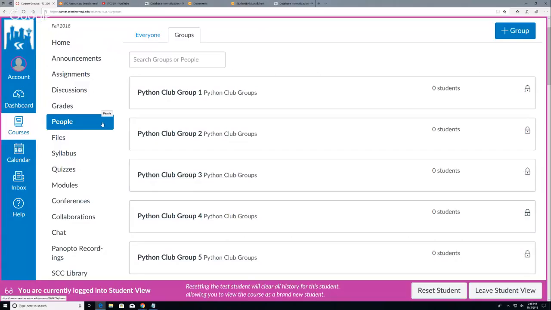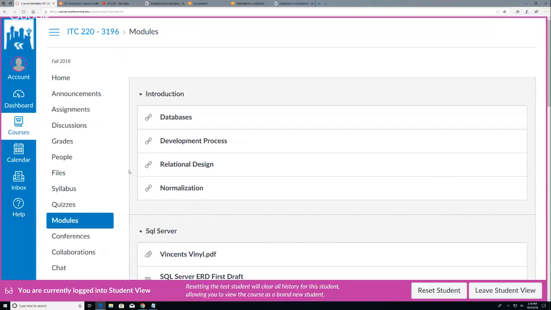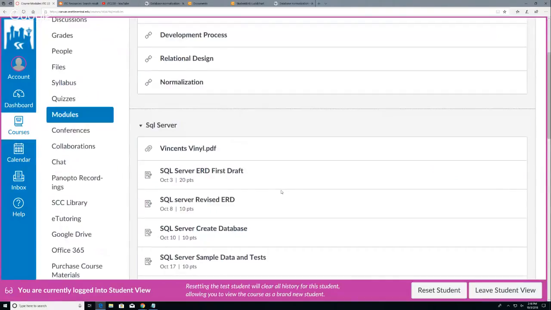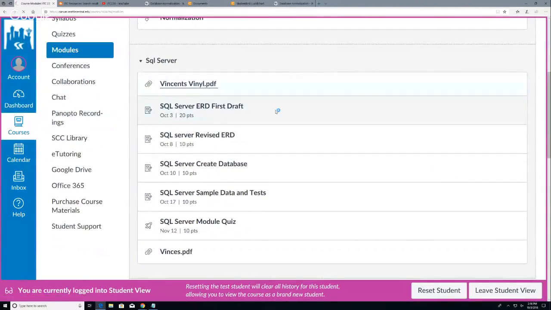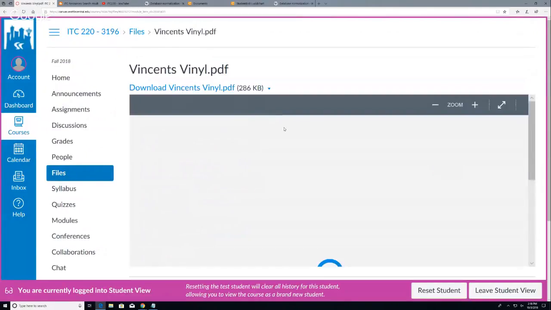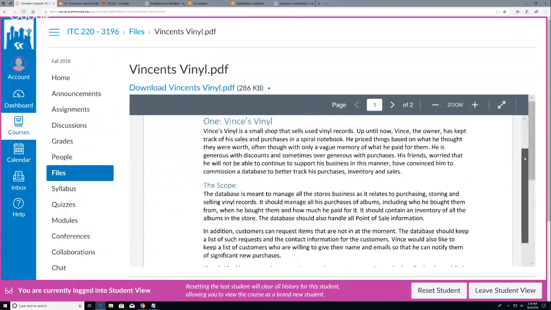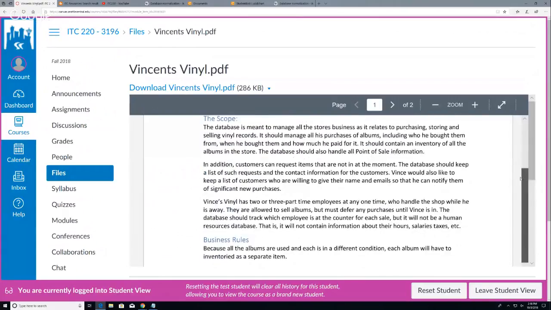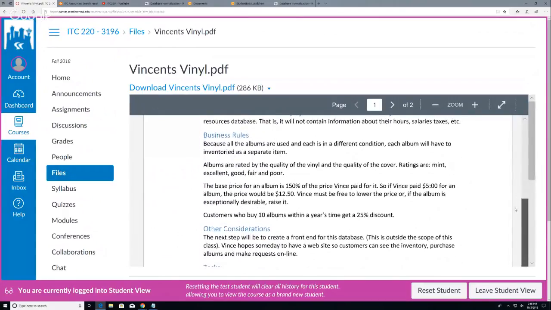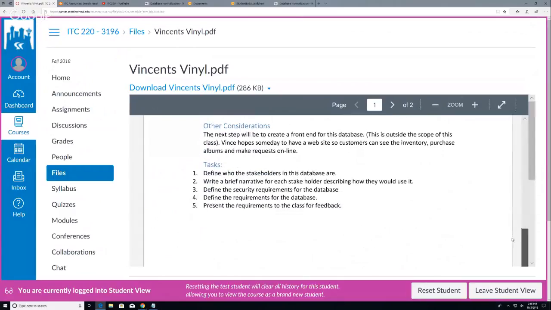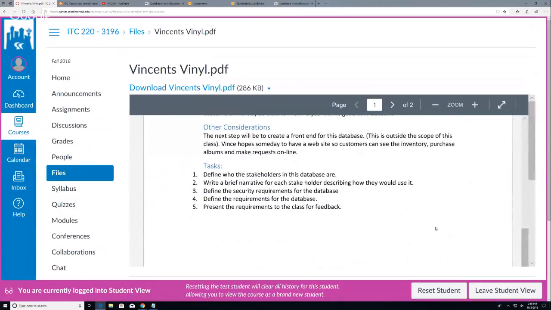So what else do I want to do here? I was going to show you. I'm going to go to the modules. So there's this Vincent's PDF, which you can use to kind of go off of. The one thing I want to mention, if you look at the opening paragraph in the scope, business rules you can kind of pay attention to, but don't worry about these tasks.